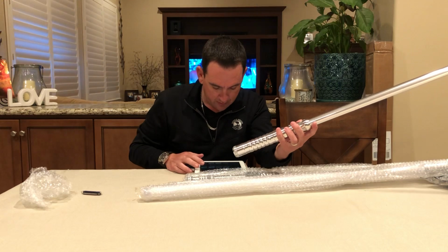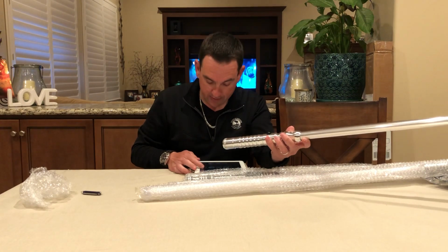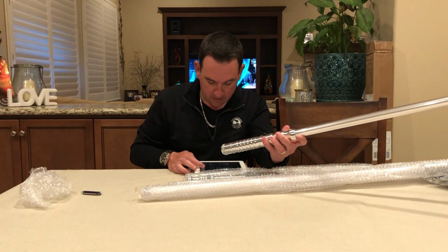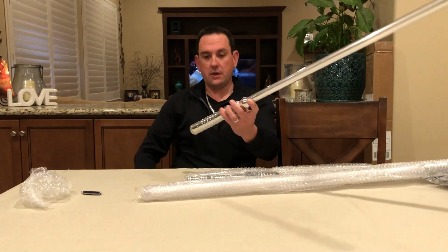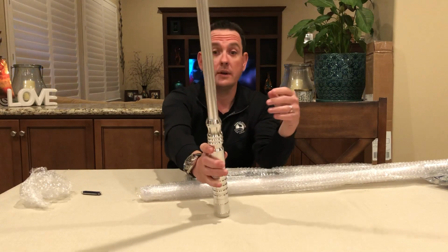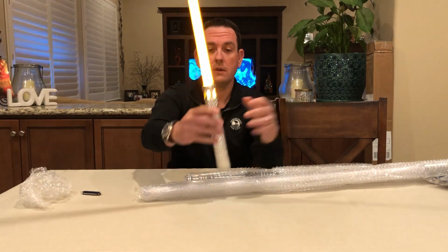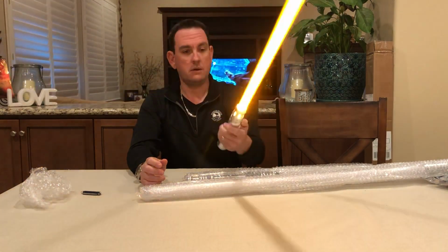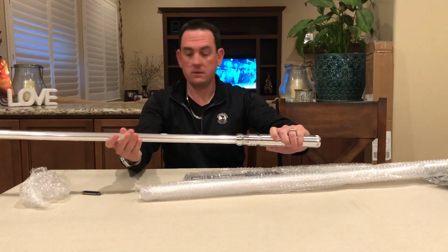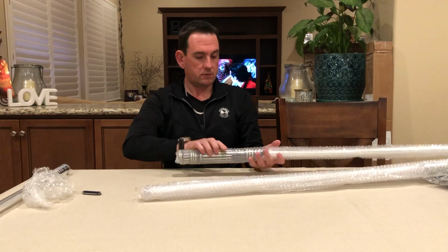It's short. It's got a guarded switch on it. I'm pretty sure it's the initiate. It's got just a standard guarded switch. It's got windows in the emitter, which is pretty cool. All right, let's see what color we got. Orange. It's pretty cool. It's definitely a lot shorter than the last two. All right, on to the next one.